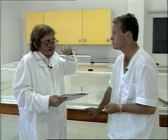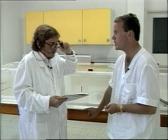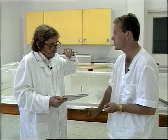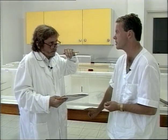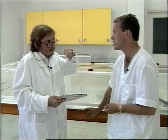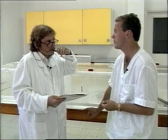How often do you check the eggs? I mean, you take them out and candle them, I presume. The two main ways of monitoring the egg: you can candle the egg, which is focusing an illuminated light source into the egg so that you can see the state of the embryo development. And also, obviously, you can weigh the egg to see at what rate it's losing weight by moisture evaporating from the egg.